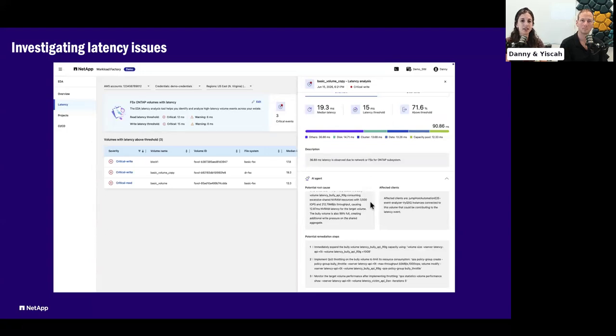But you can take these steps to make sure you avoid latency events in the future.